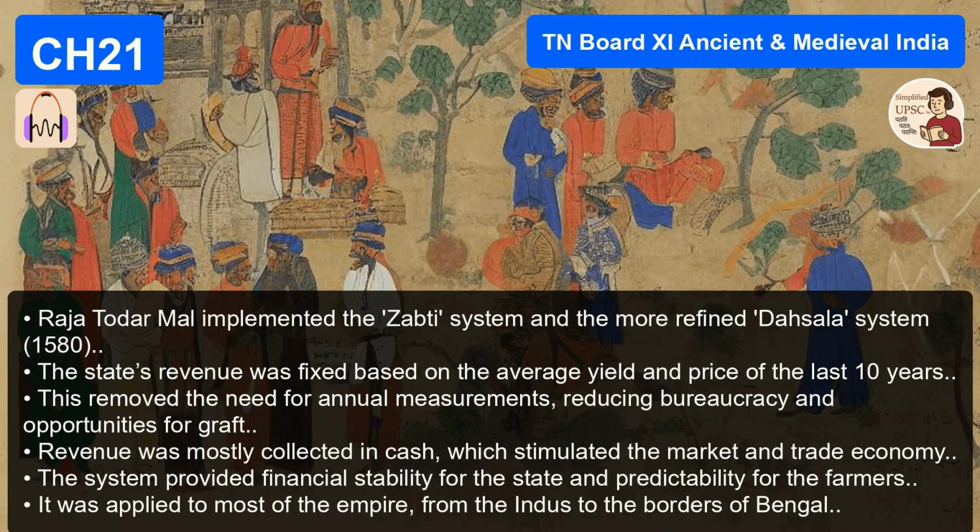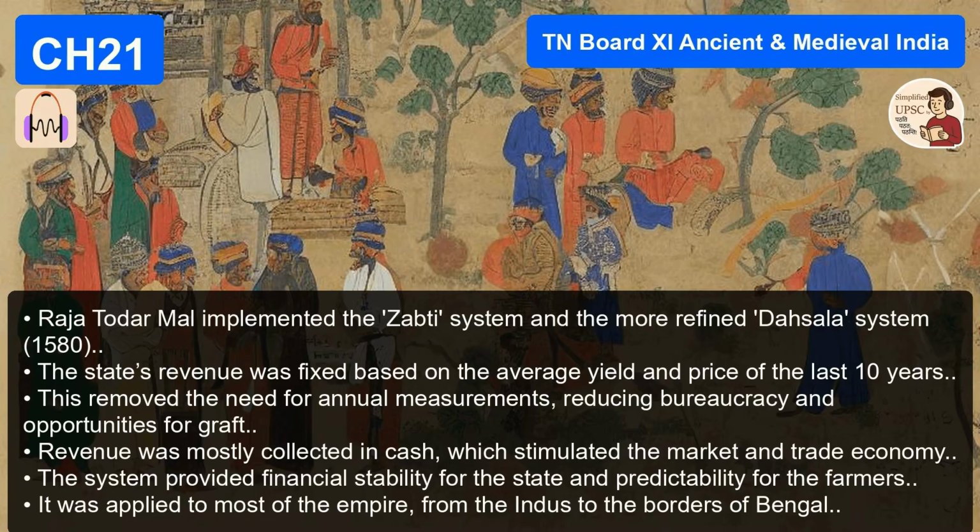But it wasn't a feudal system. No, and this is a crucial distinction. The Mansabdar only had the right to collect the revenue from his jagir to pay his salary. He didn't own the land. He had no administrative power over it. And importantly, the system wasn't hereditary. Right. When a Mansabdar died, his rank and his jagir reverted to the state. His son didn't automatically inherit it. The emperor appoints, promotes, and dismisses at will. This prevented the rise of independent feudal lords who could challenge the throne. It's a system of centralized control.